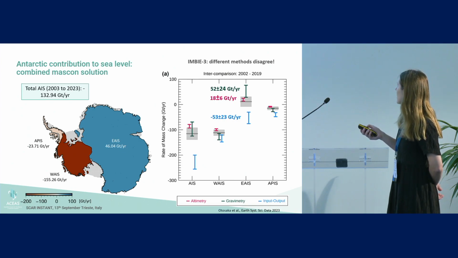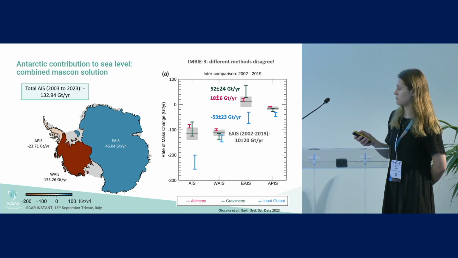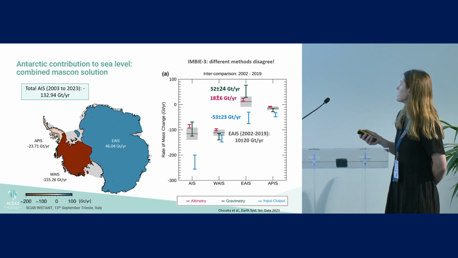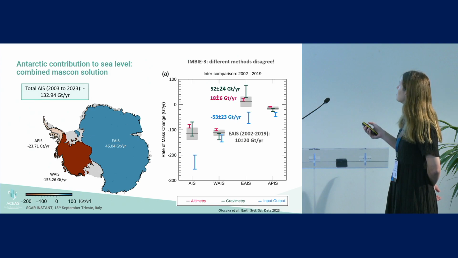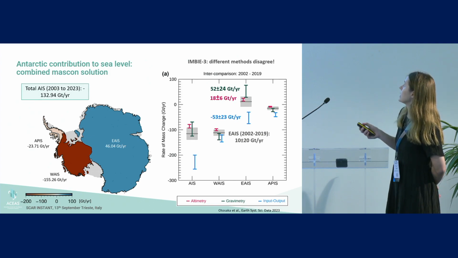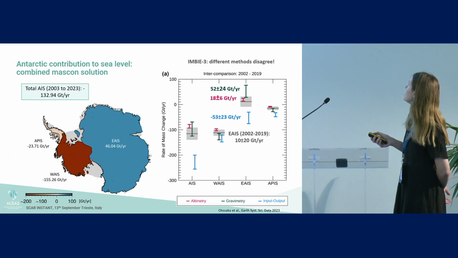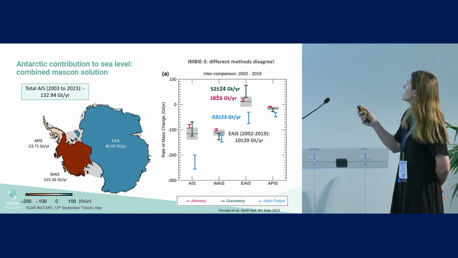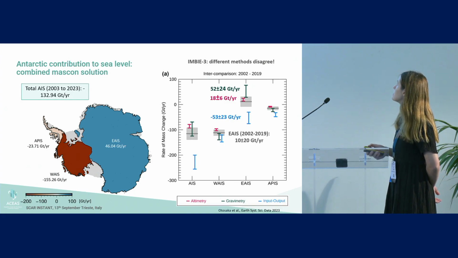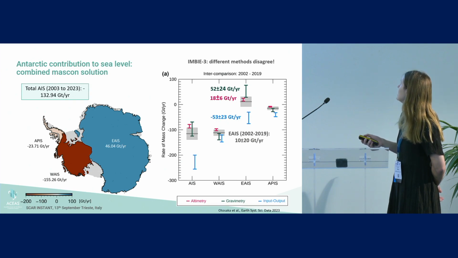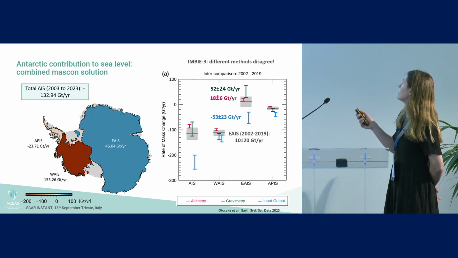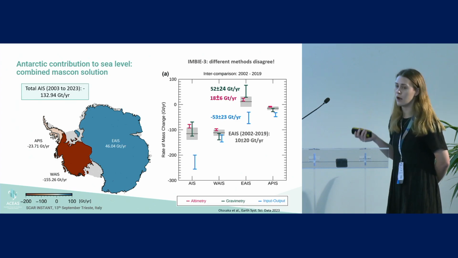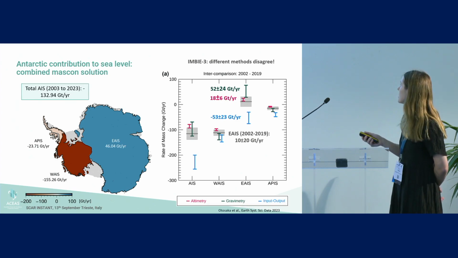But when we have a look at other methods that are available to us to make these mass balance estimates, such as altimetry and the input-output method, for example, I'm just pulling out results here from the most recent MB3 assessment. What you can see is that while the GRACE Follow-On satellite gravimetry results work out to be something quite similar to what we've produced here, we get the complete opposite estimate from the input-output method and a much lesser magnitude of mass gain from satellite altimetry.